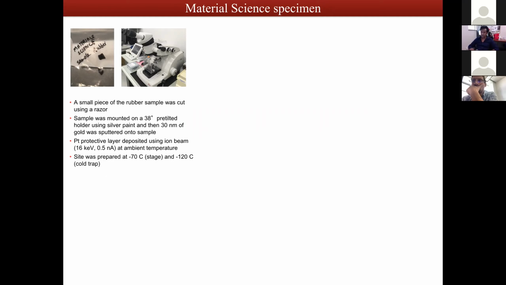You can take the rubber and do all these pre-processing steps, and then you can set your stage at minus 70 degrees centigrade or at most minus 120 degrees centigrade. That's what we call the cold trap. Once that is done, we will perform the same kind of image acquisition and image processing as we have done for the bioscience sample.